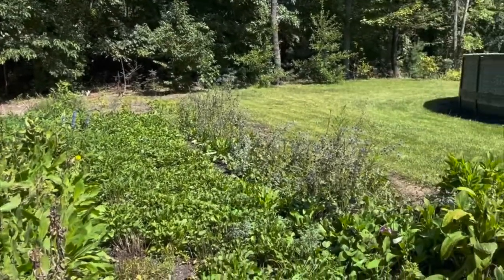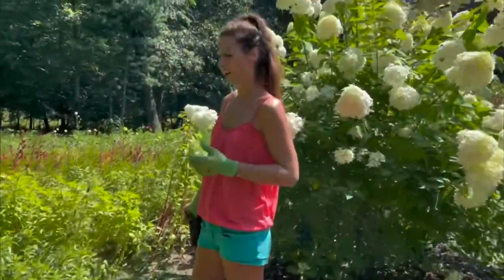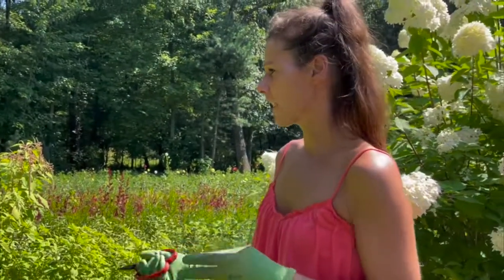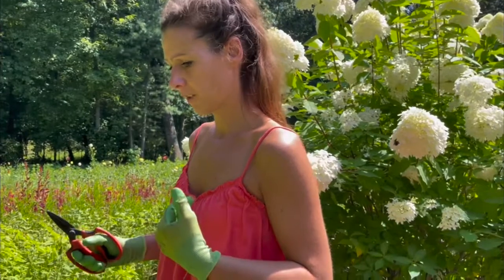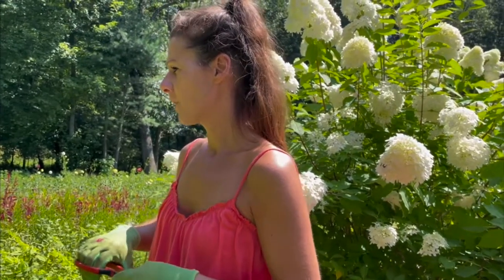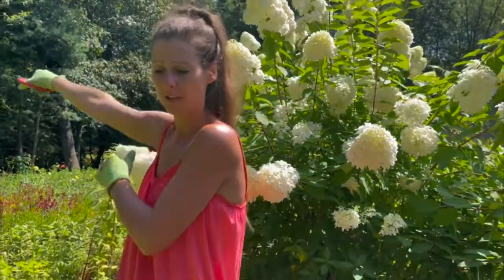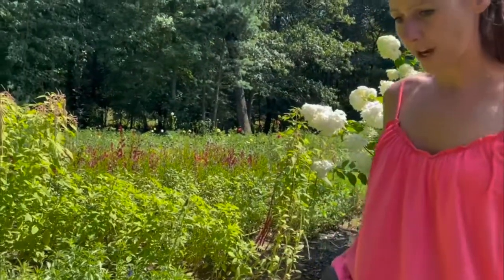So this is pretty green, which is exactly what we want. So I already cut on this twice, pretty hard. So this is our 3rd time. So I kind of saved enough for us, and then hopefully we'll have a few left for dry. Okay. So I just start here and work my way all the way over. So I usually do like 1 bucket per variety.